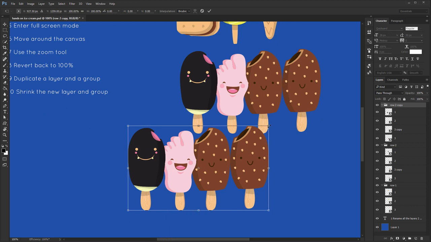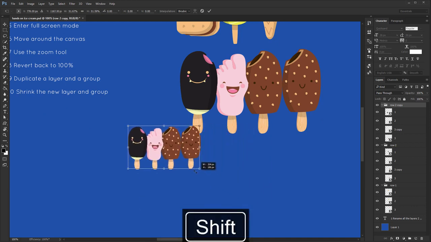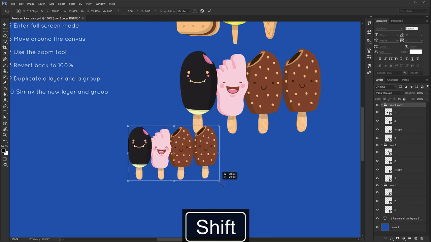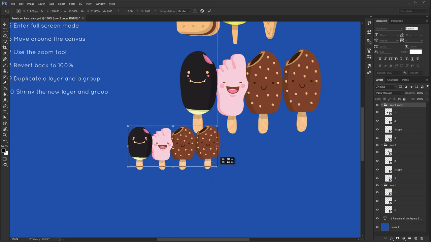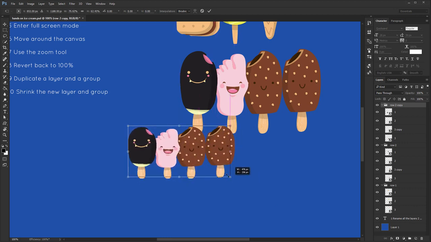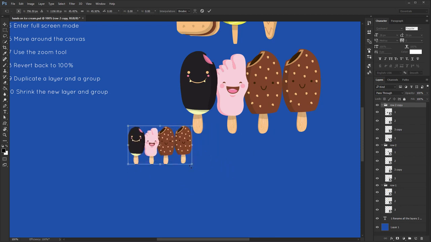You can use these to transform your layers, but I recommend you use the corner ones with the help of the Shift key. Shift constrains proportions, so that means your ice creams will still look lovely even though you may be sloppy in your dragging. If we don't use Shift, we have to guess how much we should drag horizontally and vertically, and this creates distorted layers, which is not ideal.